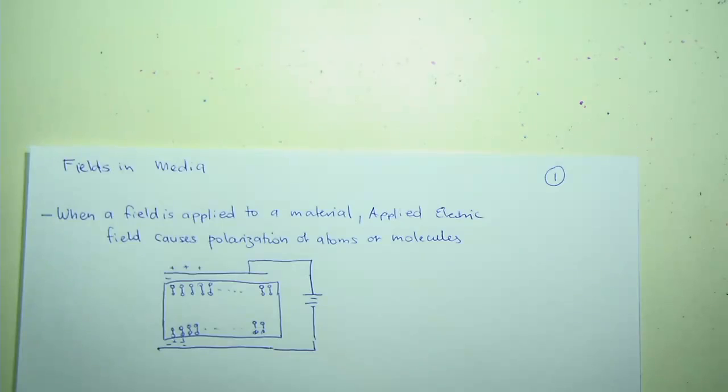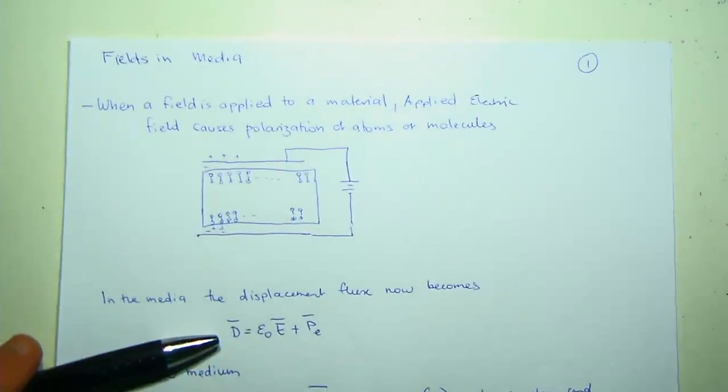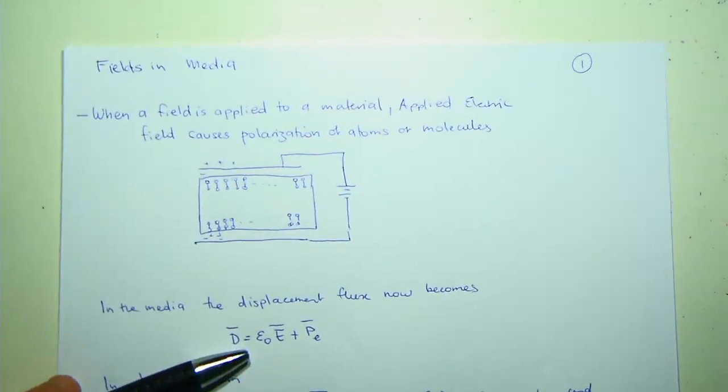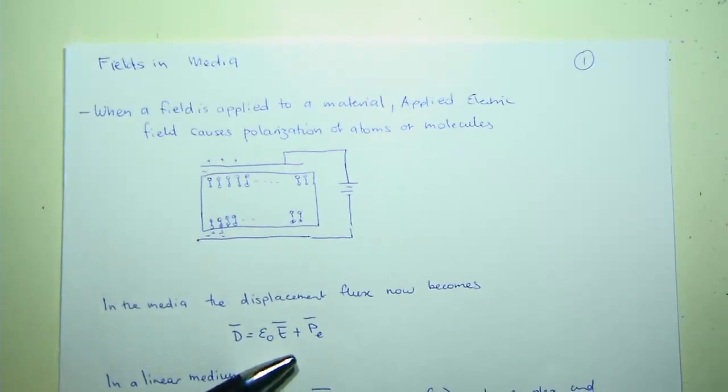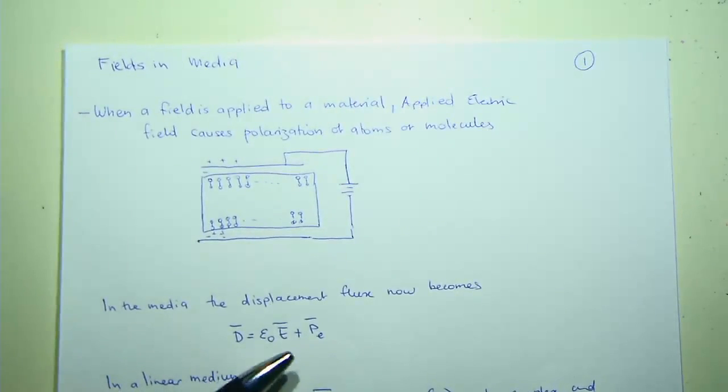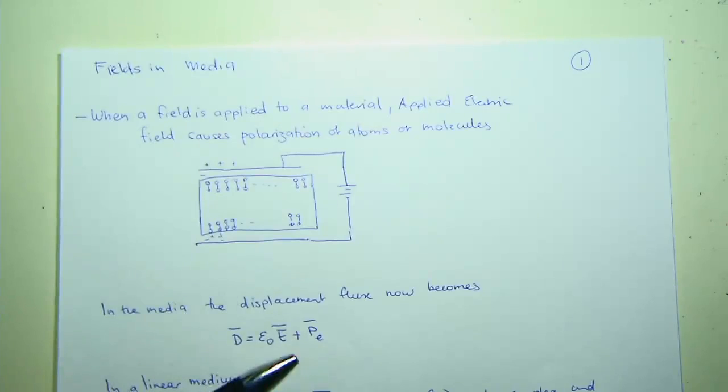material. And what you're able to show is that the displacement flux density D, which, remember, div of D equals the total charge, was one of Gauss's equations, which is one of Maxwell's equations. You can rewrite this as the displacement vector D equals epsilon naught, which is the permittivity of free space, multiplied by the electric field, plus a polarization component.